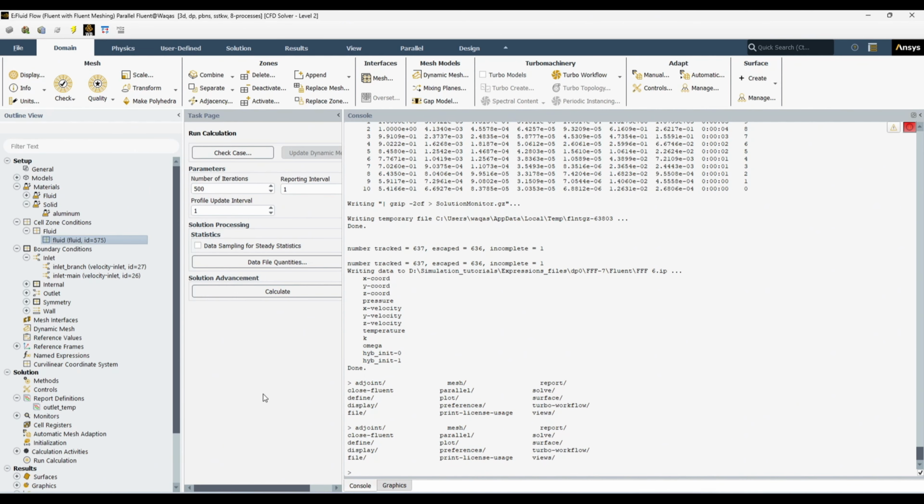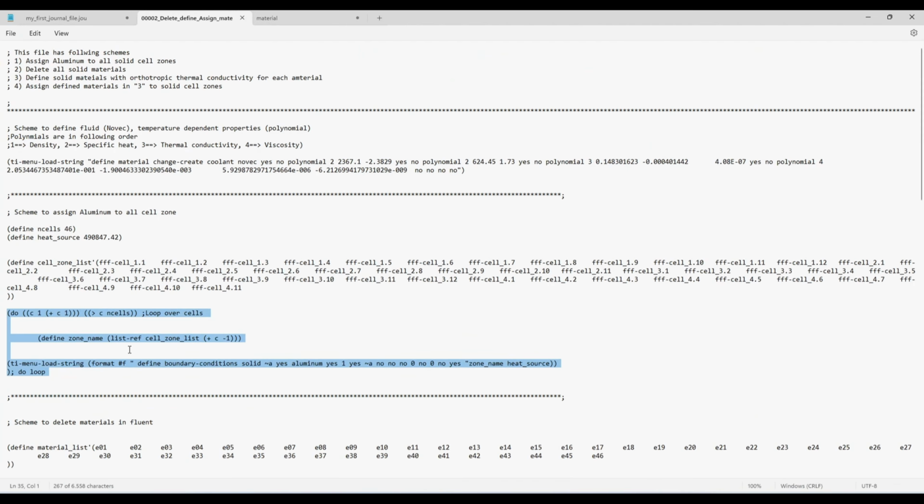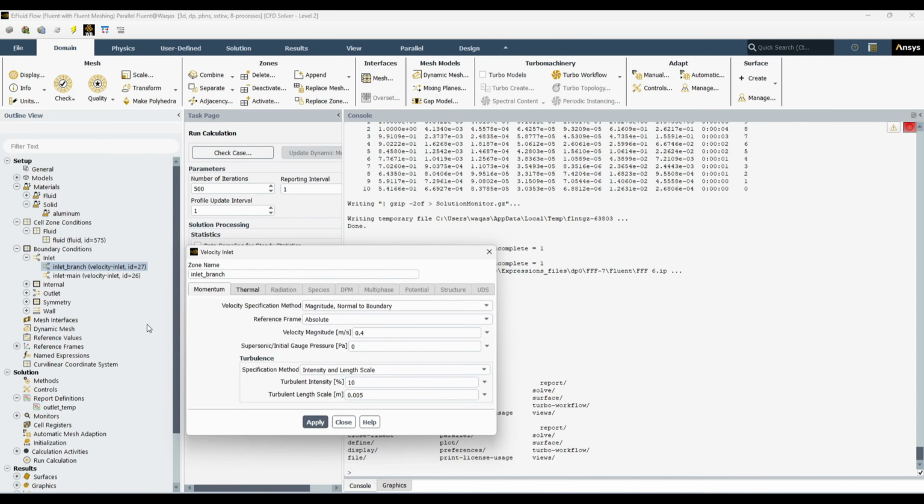Let's also check the boundary condition, which we have changed through the journal file. Go to the boundary condition, inlet boundary condition. We had changed it to 0.4 for inlet branch and 0.5 for inlet main, and we can see inlet branch is 0.4. That's correct.